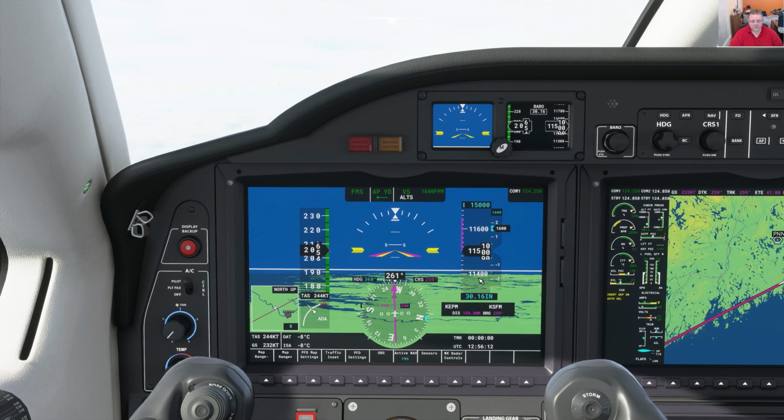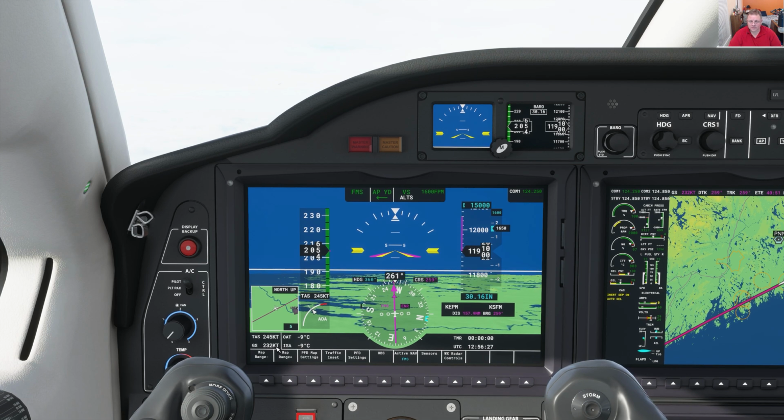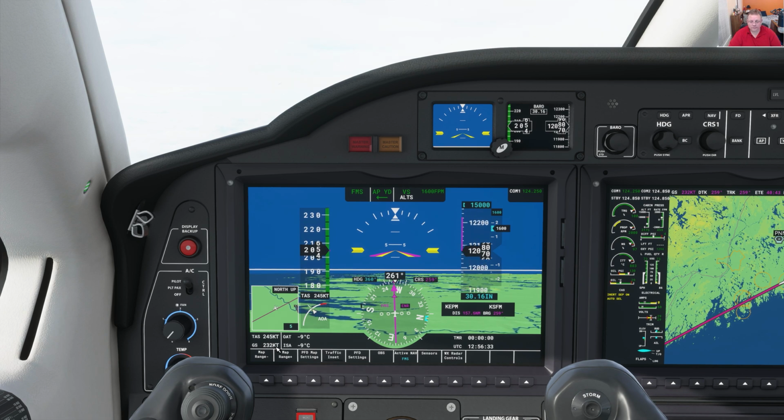So we're, what, at 11,500 feet and climbing. We have 158 nautical miles to go. We are cruising at 232 knots ground speed. This thing's pretty awesome. We'll be there before we know it.